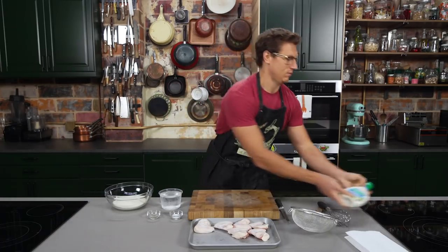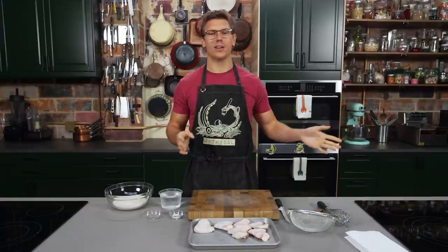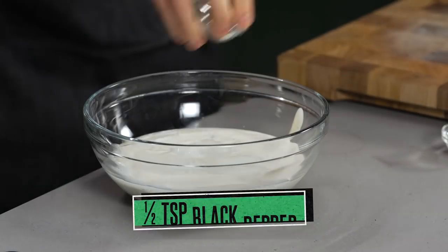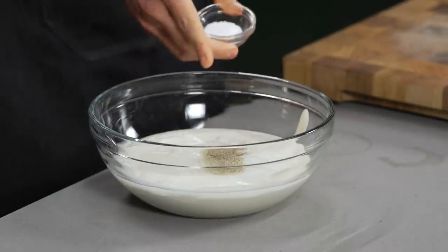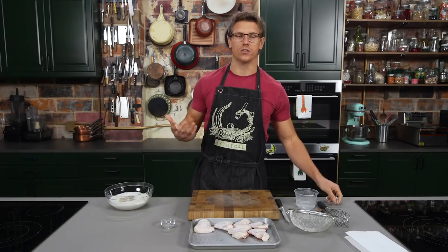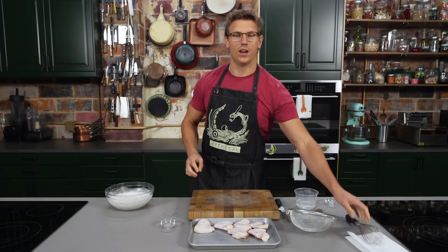My thinking here: any time you brine a chicken wing, all you're doing is infusing the flavors of that brine all throughout the meat, and then you're actually also tenderizing it too. Buttermilk is a common way to brine things, there's buttermilk in ranch dressing — ipso facto, we're gonna soak a bunch of chicken wings in ranch and then deep fry them. We got the whole bottle of ranch in there, and we're just gonna cut it with some water to allow it to coat the chicken and penetrate it. We're adding pepper and salt to the brine, because the salt is actually gonna soak all through the chicken. The chicken's gonna sit in that for up to 12 hours, or a minimum of one hour.